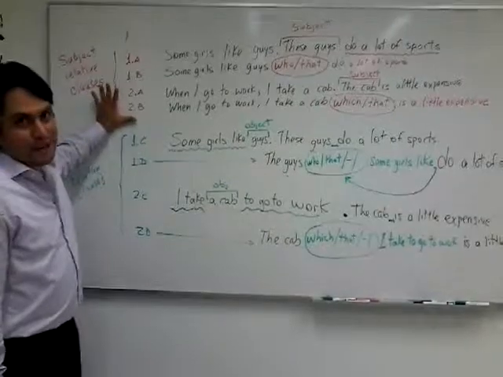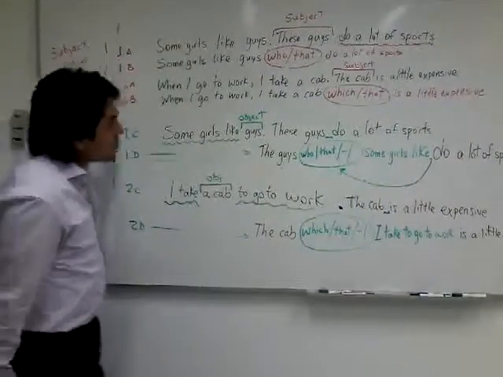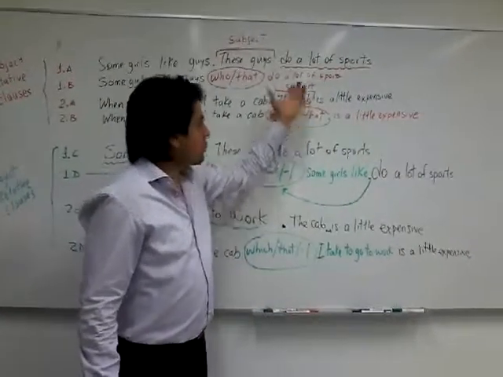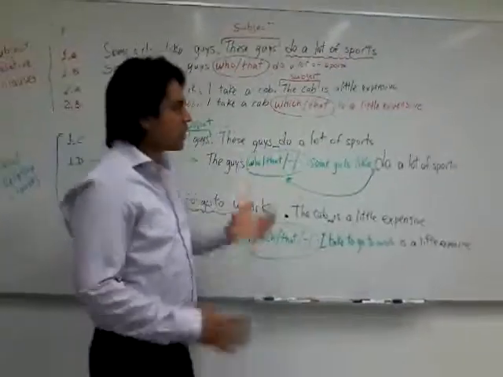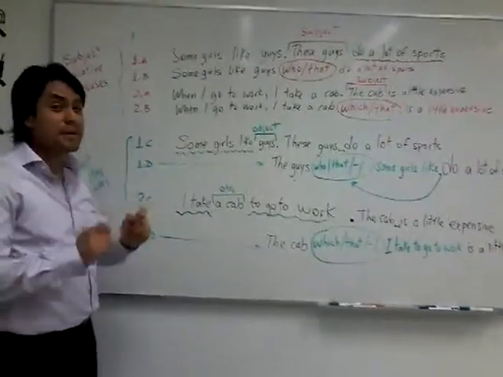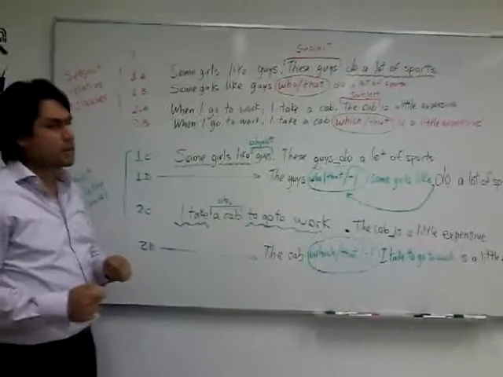Ok, esa es la parte fácil, los subject relative clauses, los relative clauses de sujeto. ¿Por qué digo que es fácil? Porque eso me sustituye el sujeto por un pronombre relativo y como lo está sustituyendo ya no lo repites, no es la parte fácil. Hay una opción que es un poco más complicada, que hay que estar más atento, que es el object relative clauses.